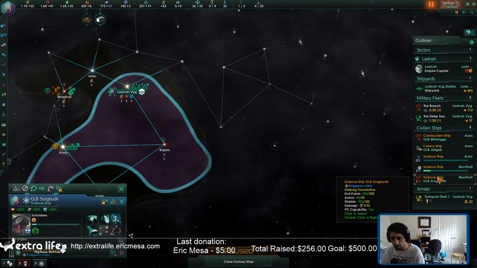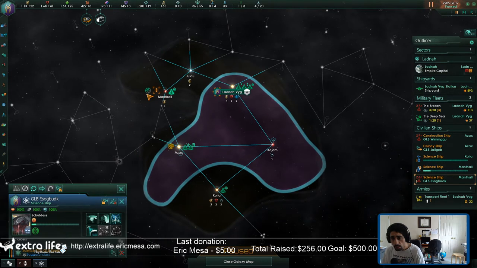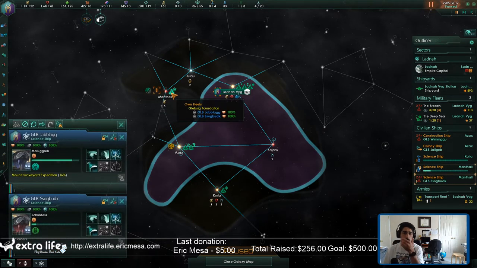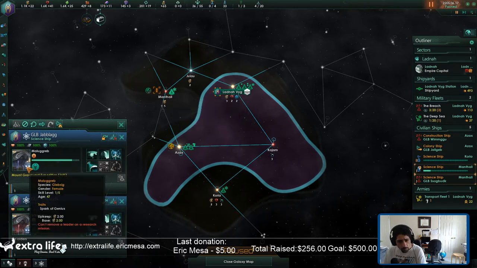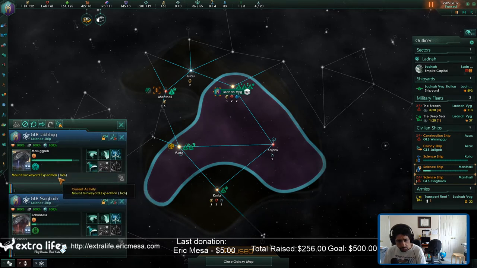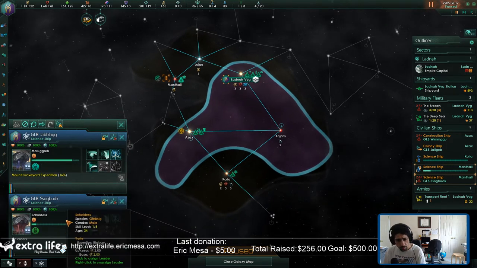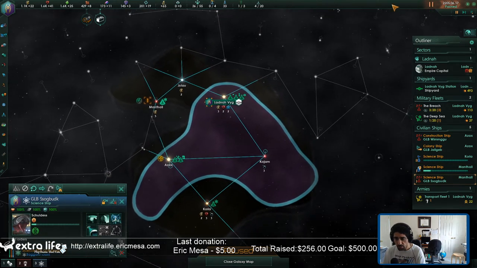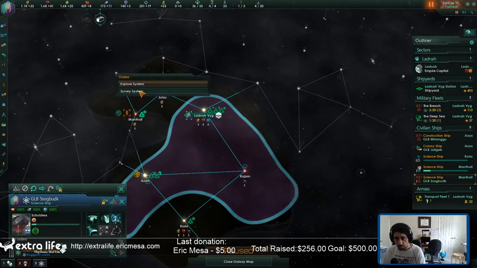Let's see, who is sleeping? That mofo. Alright, he's doing that, so he's not really sleeping, I guess? So he is doing that, okay. This science ship, though, ain't doing jack squat, I guess. So let's have him do a survey over there.